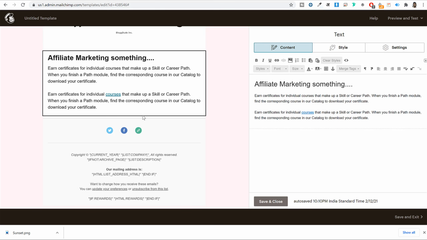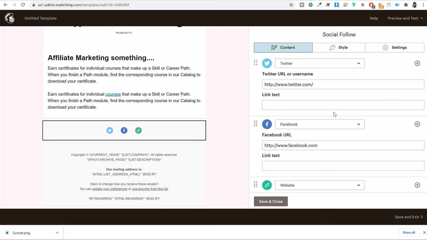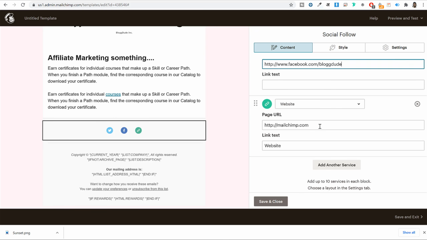Obviously, you can go ahead and add some more text, images, and so many other things. I don't want to do that right now. Now for this option, this is your footer. You can click on this and all those links, your Twitter, Facebook, can be entered over here. So instead of this default link, I'll enter my Twitter link over here. Similarly for Facebook as well, facebook.com/ whatever your website name is, you can enter that link over here.